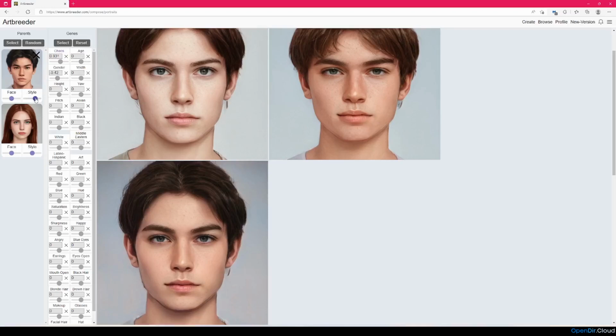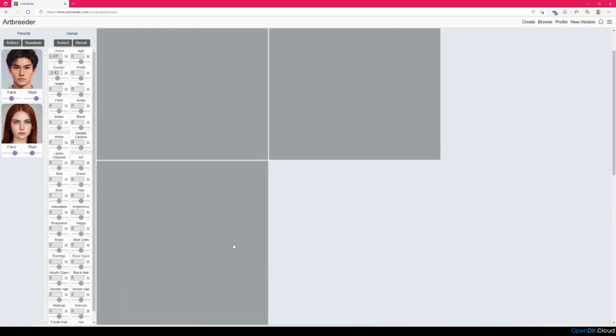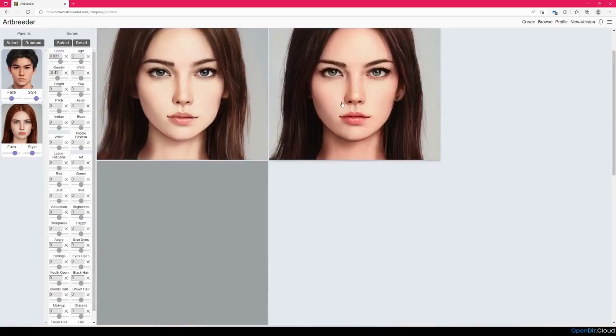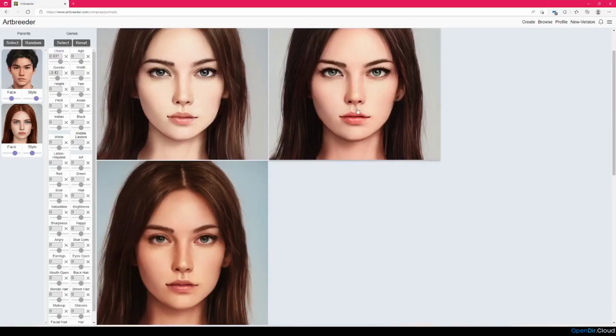So let's say we like this style here, but we want this face a little bit more and kind of weight it that way. And let's just see what we get there, for instance. And there you go. Okay, so now we've got a bit more of an art style sort of drawing here. Now this is not bad. You can always use a piece of drawn art if you like to create a face or something like that, but obviously we want a bit more photographic.